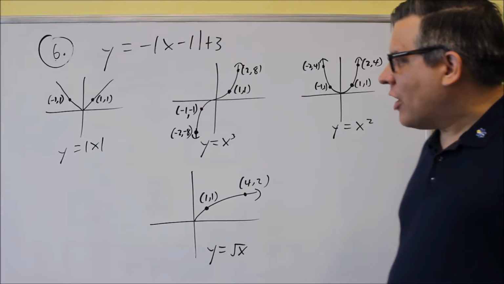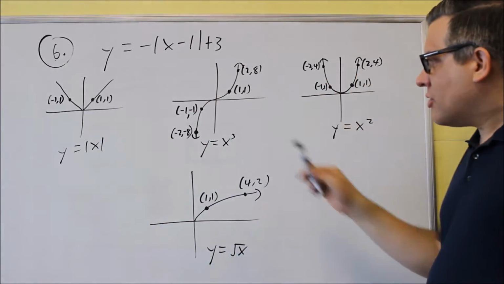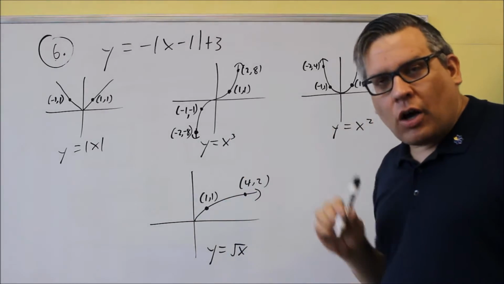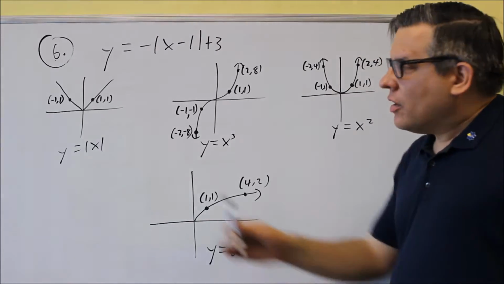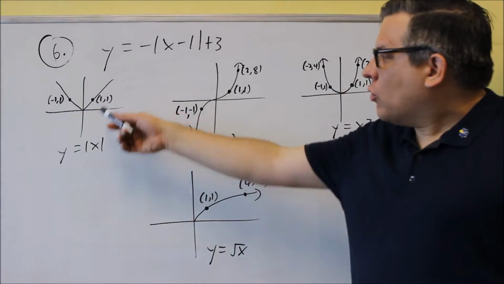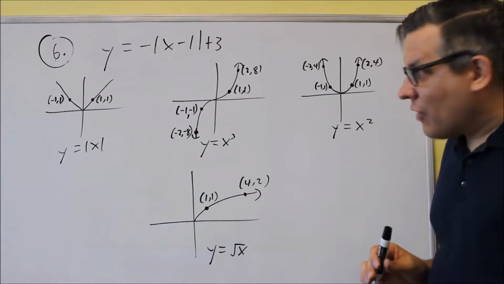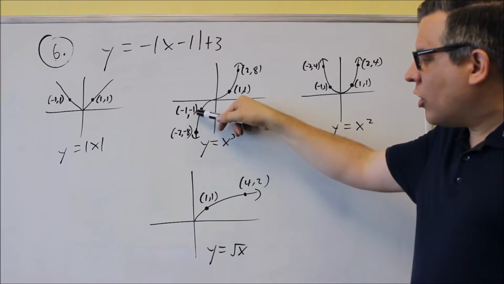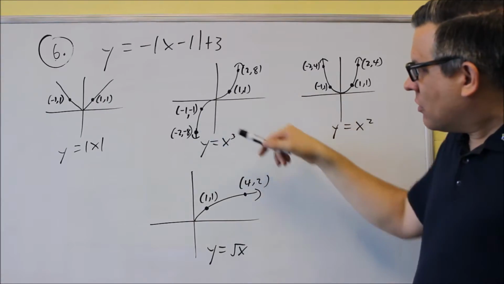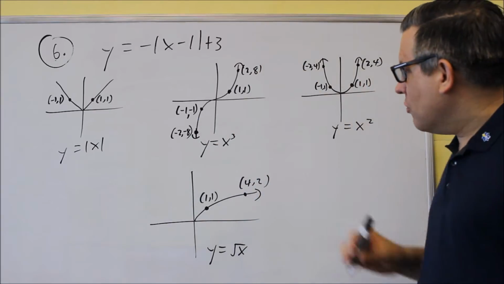Okay, so absolute value of x, it looks like a V-shaped graph. All these are based at 0, 0, so every one of these goes through 0, 0. I didn't have them labeled, but we know they go through 0, 0. I put some extra points on here that you can see for each one: 1, 1, and negative 1, 1. Next one is the x cubed graph. Goes through 1, 1, and negative 1, negative 1, 2, 8, negative 2, negative 8. Okay, so we have a bend in the graph there for the cube.